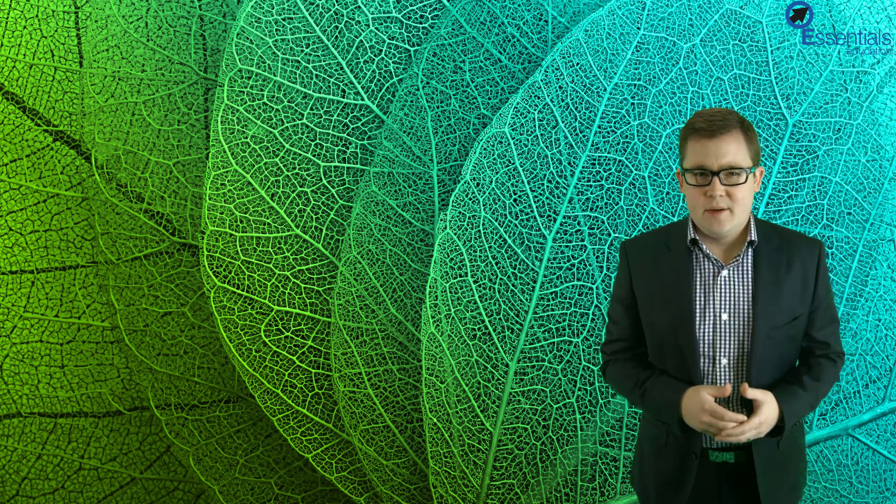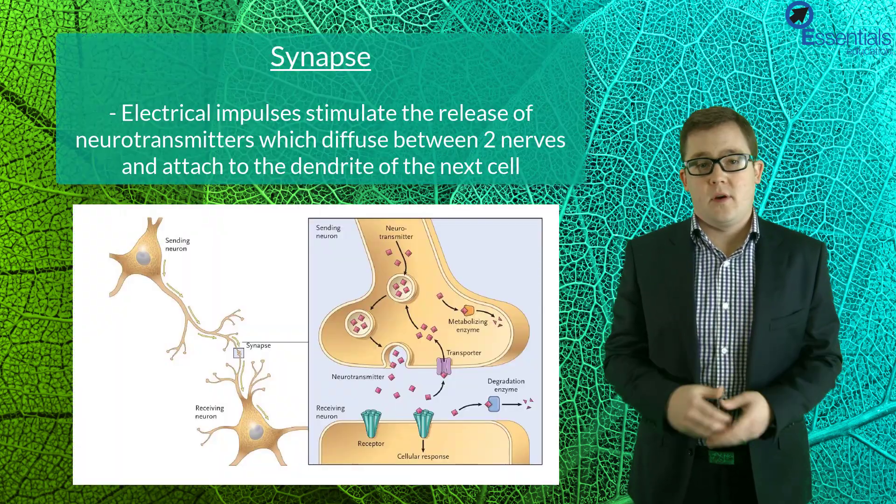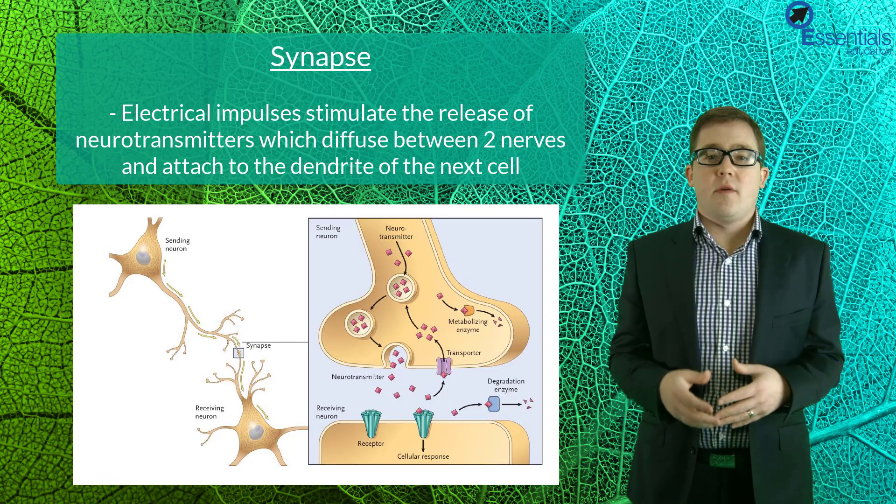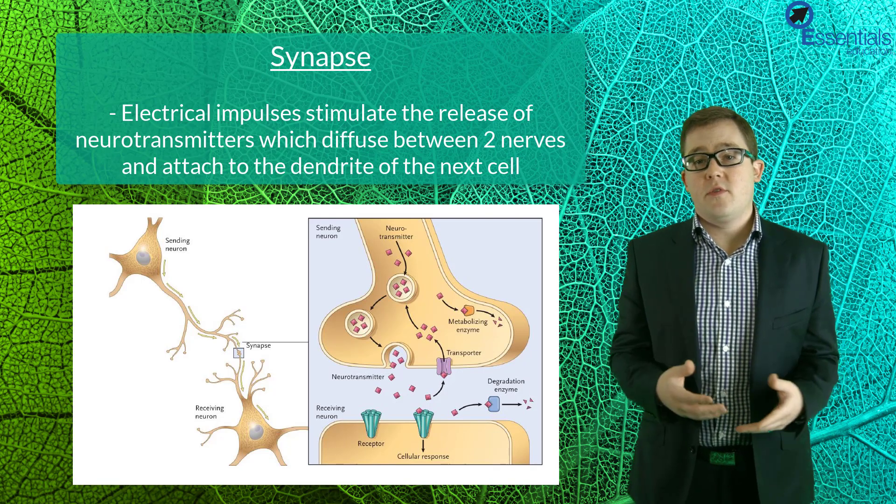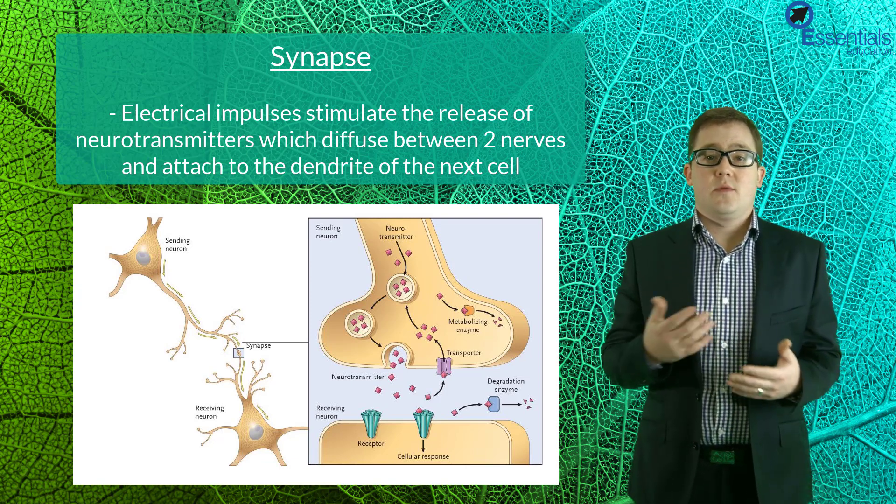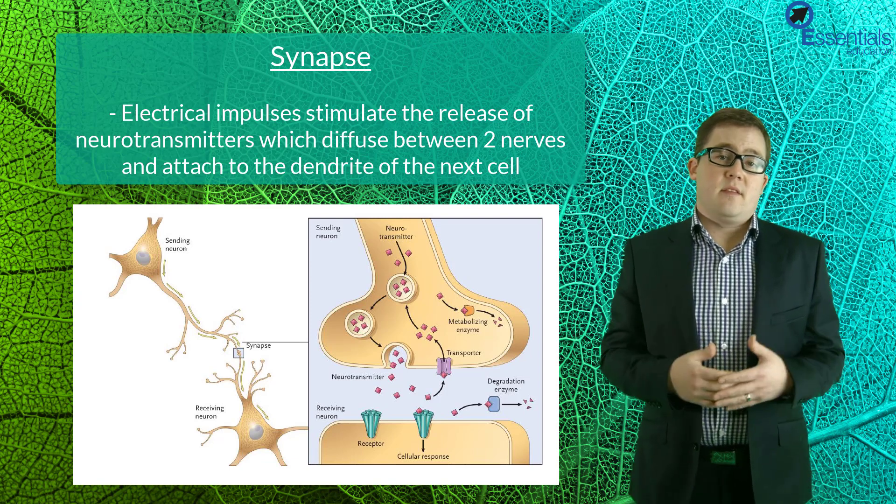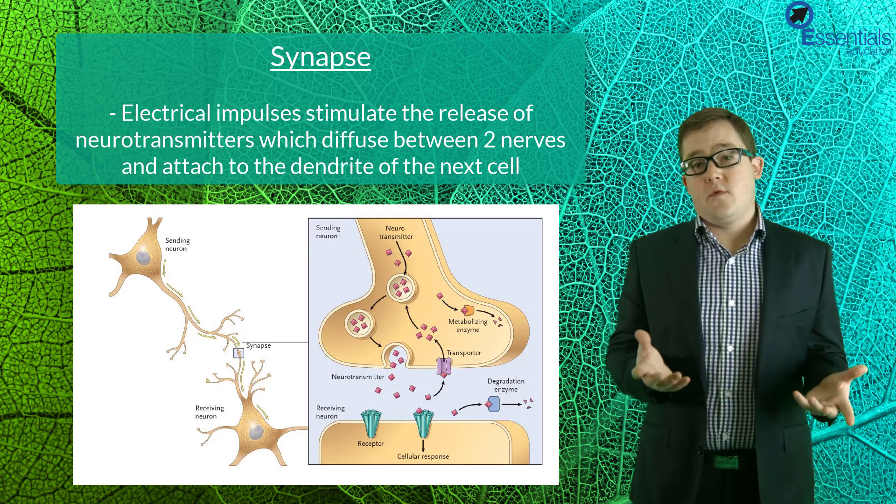Now we've been talking a lot about these nerve cells transmitting messages between themselves and you may actually be wondering how this happens. I mean it's not like they can actually shout at each other. In actual fact the answer is that when electrical impulses reach the end of an axon branch, something called a synaptic response or a synapse occurs. In this case the electrical impulse stimulates the release of chemicals called neurotransmitters which then diffuse the short distance between nerves and attach to receptors on the dendrites of the next cell. This attachment then stimulates the next nerve cell to transmit the electrical impulse and so on.